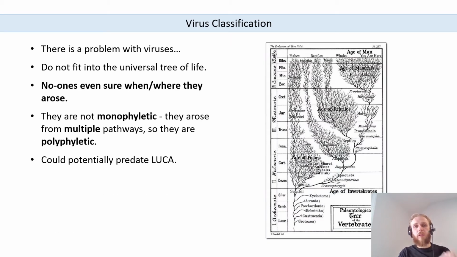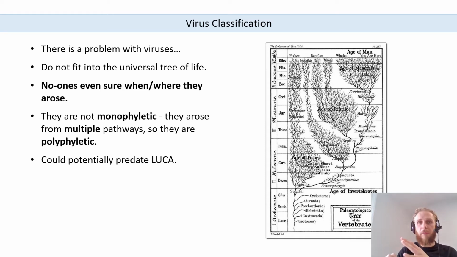Okay, so now what we want to do is bring this back to viruses and virology. So I've told you all these rules about classification, which you're probably familiar with from earlier biology modules. The problem is that none of this really applies for viruses. So we've said all different forms of life fit on this tree of life. Viruses don't, and again, it comes back to this key issue of whether viruses are alive or not, because they're so different to other forms of life.